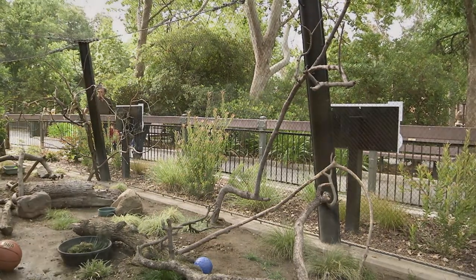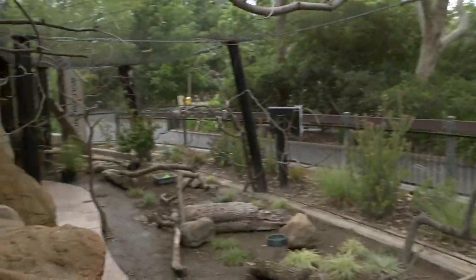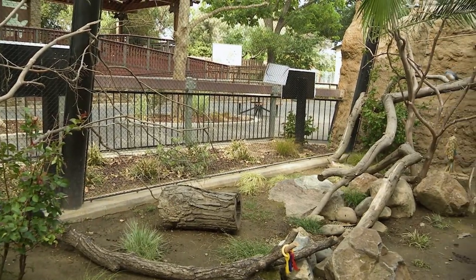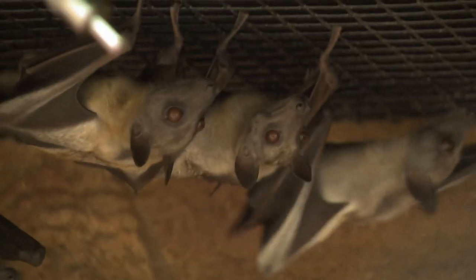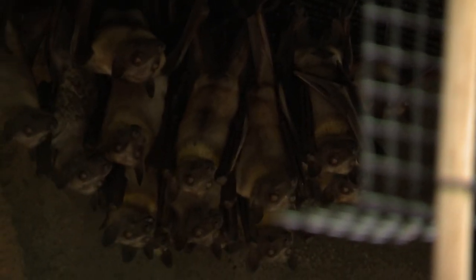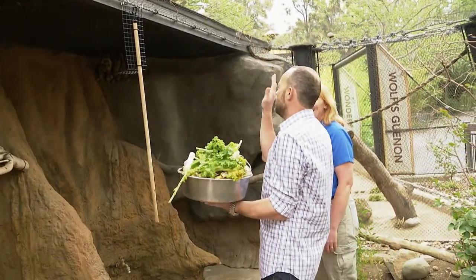We are inside the exhibit. Laura, look at this! I have to point out that Martin, our videographer, and I went through a series of inoculations for rabies in case we were to get bitten — just standard procedure. All the keepers are also rabies vaccinated, even though the fruit bats really aren't at risk for having that — it's just a state policy. Behind us is where the bats are. There's a group of them here in the corner — there are 20 of them. That's exactly what they do in the wild: in the early morning they'd all be huddled together for warmth, waiting to go out and grab some fruit when the sun rises.